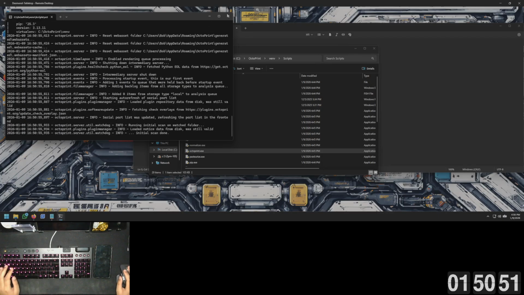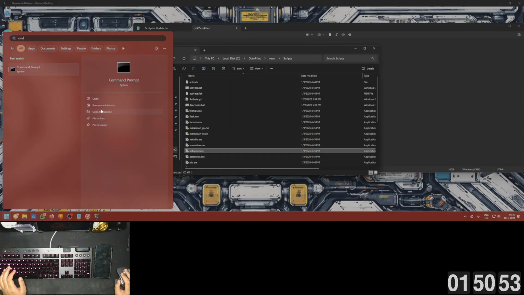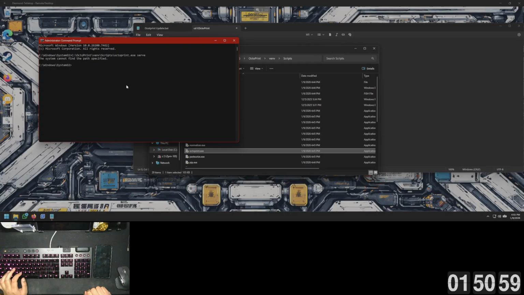Why? Oh, I know why. Remember what I said before? Always run in administrator mode. No? Scripts, OctoPrint. Did I make a mistake? So scripts, OctoPrint. Why is it not doing this?